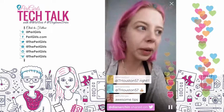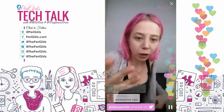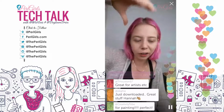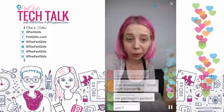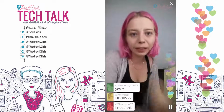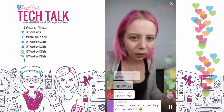So if you are somebody that scopes, let's say you do art scopes and you have your awesome Archon mount above you, watching down, great for artists, you're using that HD8 RV amazing tall Archon mount, you can now have your phone above you and run your computer. Instead of having a second device, you can use your laptop to still see those comments so that you're able to engage with your viewers. And that's what it is.